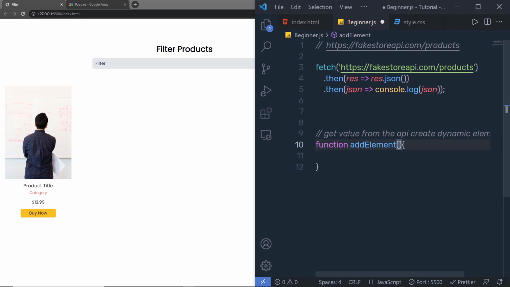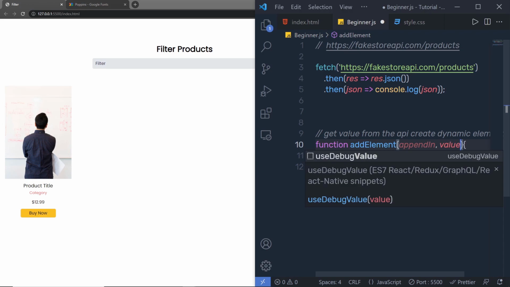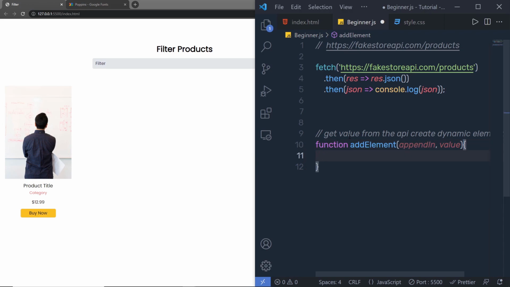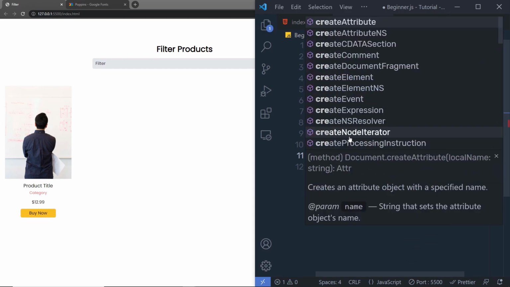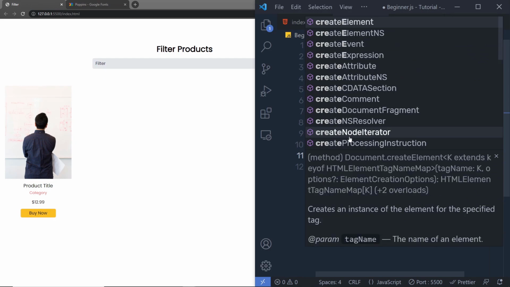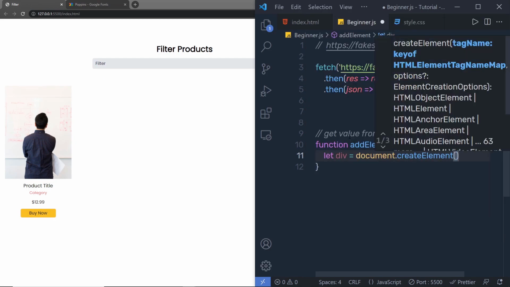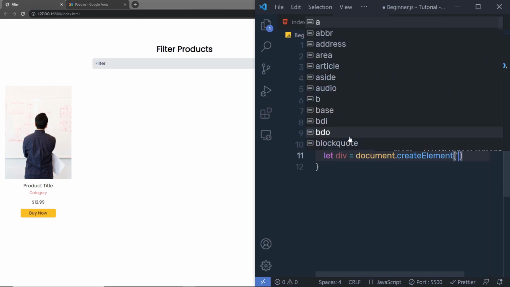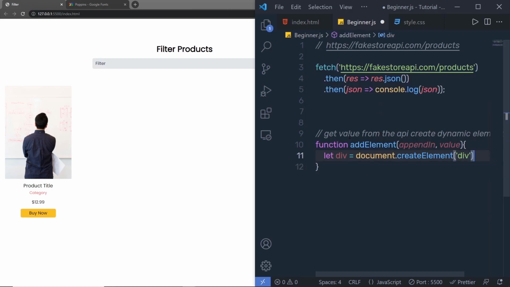And to this addElement, I'm going to pass two arguments, appendIn and value. Inside this function, I'm going to say let div is equal to document.createElement. I'm going to create a new element, or you can say a new node of division tag.